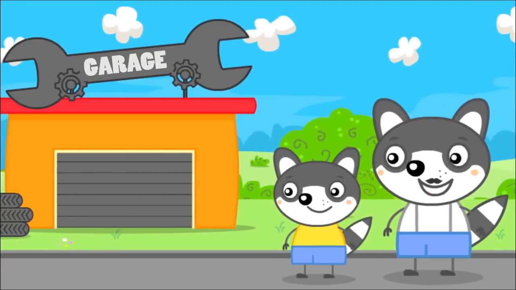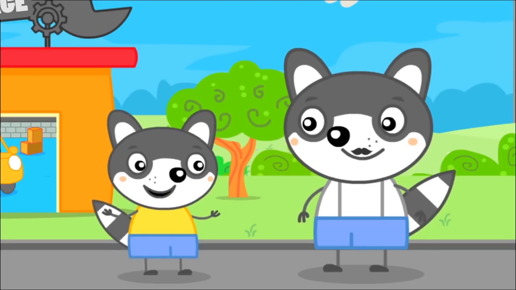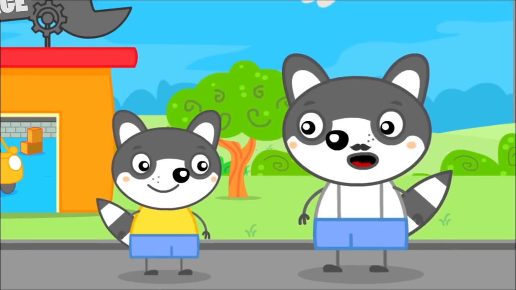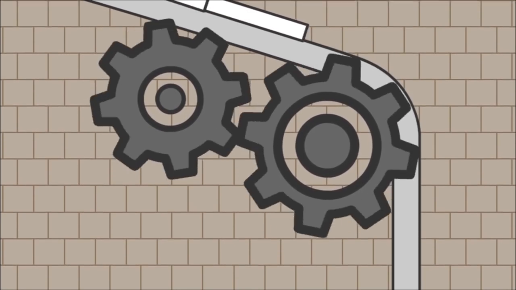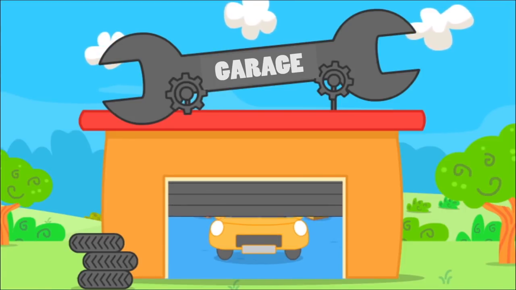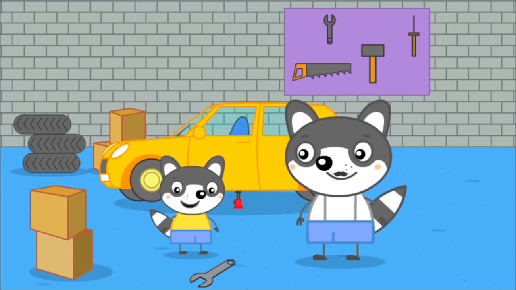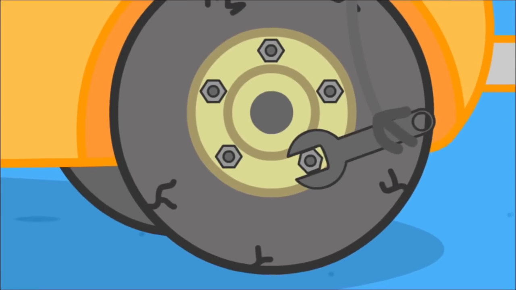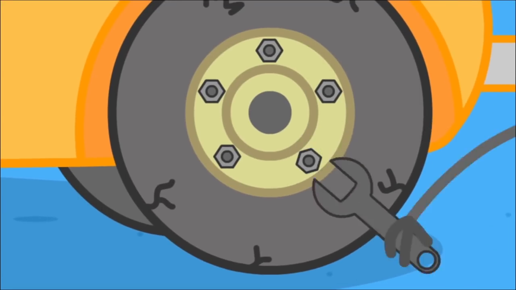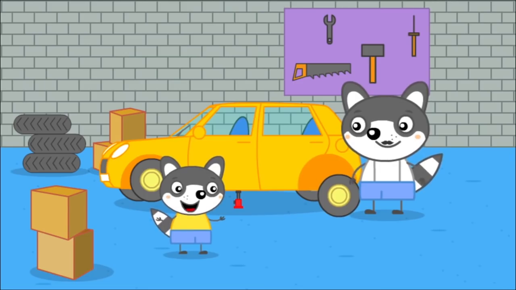Now look, gates are opening. Wow, how does it work, Dad? It's simple. Gears are spinning and the door goes up. Amazing. And what's that? It's a spanner. I have many. I use them to screw and unscrew all sorts of screws. Look. Why are you taking off the wheel? Because it's broken. We have to change it.